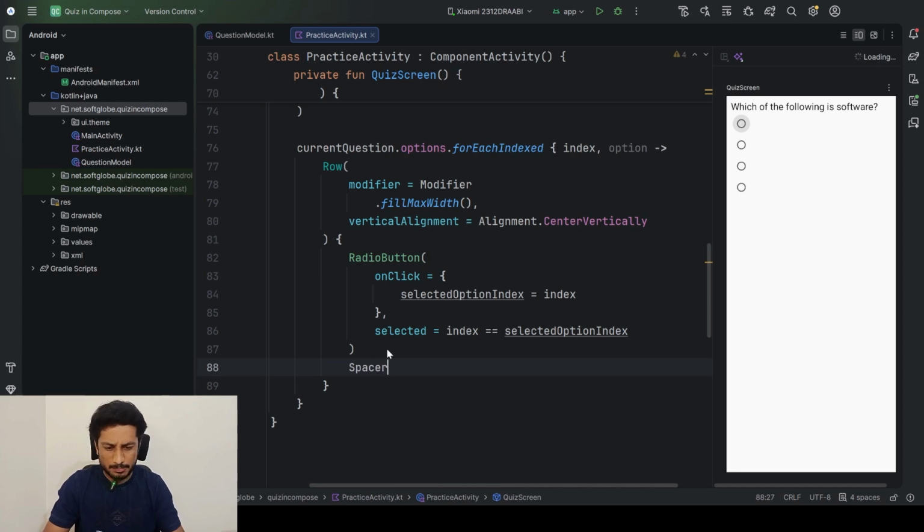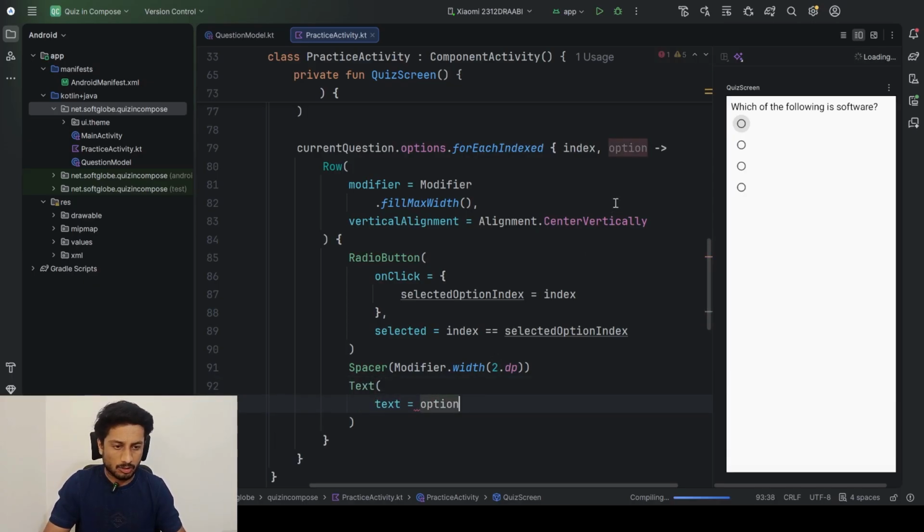We will be using a spacer here for a small space between the radio button and the text. Modifier dot width, let's say 2 dp, and we are going to use a text composable again here. So the text will be the simple option we are getting from here.